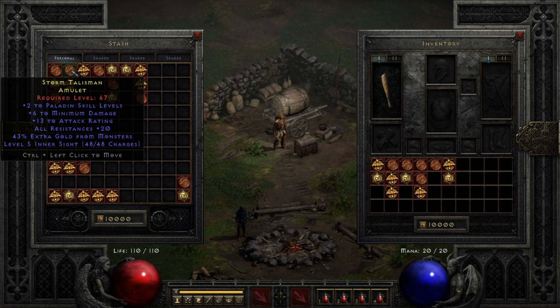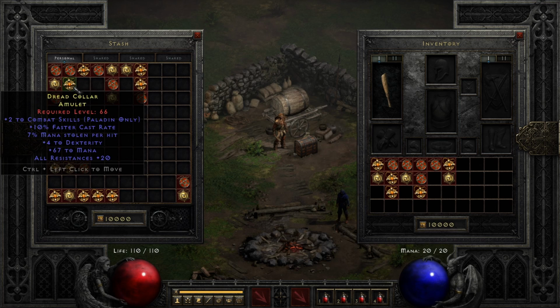Storm Talisman kicks off the Paladin category, +2 to all skills, 6 to min damage, 13 to attack rating, sadly low, but all res 20, the very highest it can be, and 40% extra gold finds. So again, the kind of auxiliary mods letting us down a little bit here, but +2 to all skills, +20 to all res, that's definitely nothing to sneeze at.